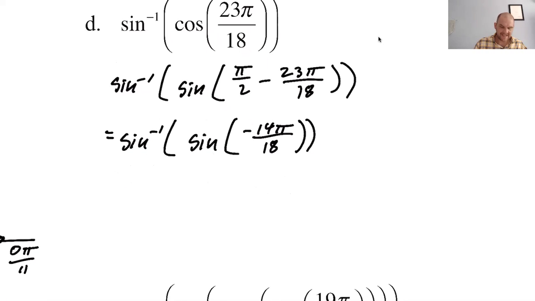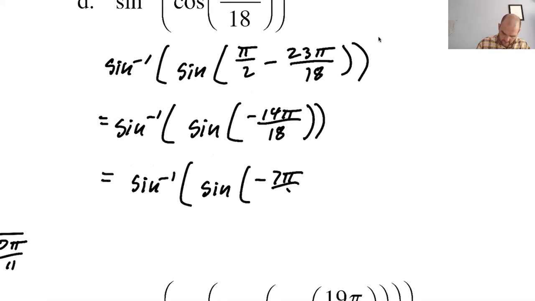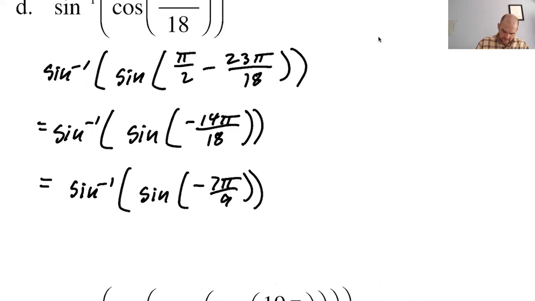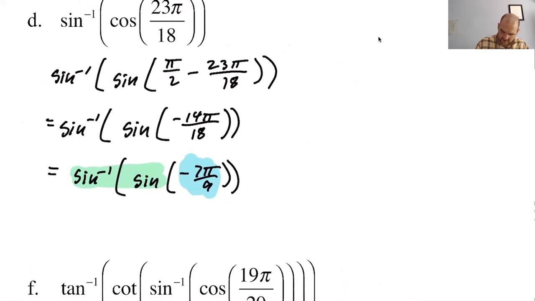Okay, so sine is an odd function, but that doesn't exactly help us all that much on this. But what does maybe help us is, let's simplify this. Sine of -7 pi over 9. All right, so we have the same functions, so it's good. We could potentially be done here if -7 pi over 9 is in the range of inverse sine, which it is not. So let's draw a picture and figure out why it's not.